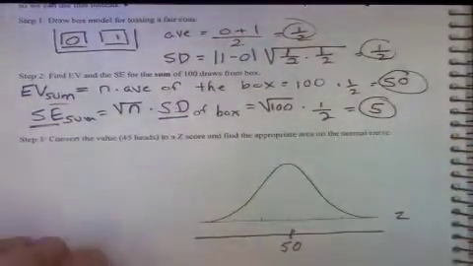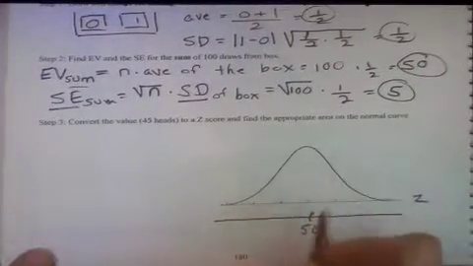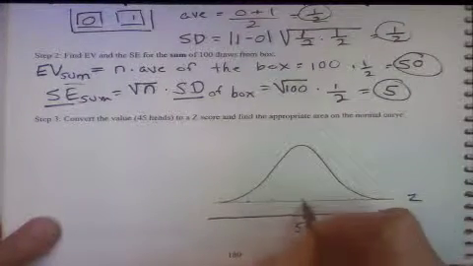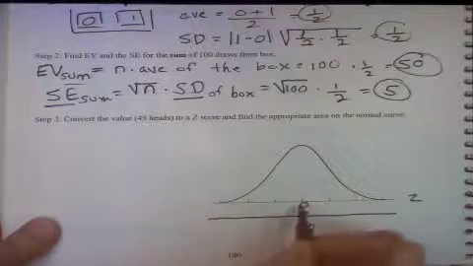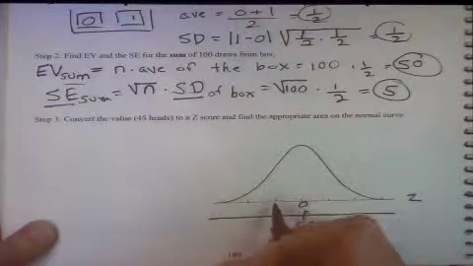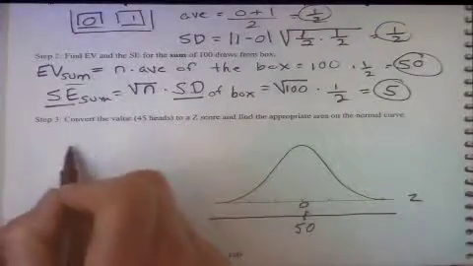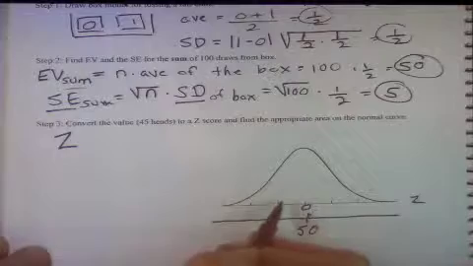So our standard error is 5. Now we'll see, I bet you can see where 45 is going to be placed. Here's a z-score of 0. And if we go down 5 to 45, we're only going down 1 standard error. You can see where we're going to end up. Okay, so we're just going to use the formula, though, to see that we're going to end up right there.